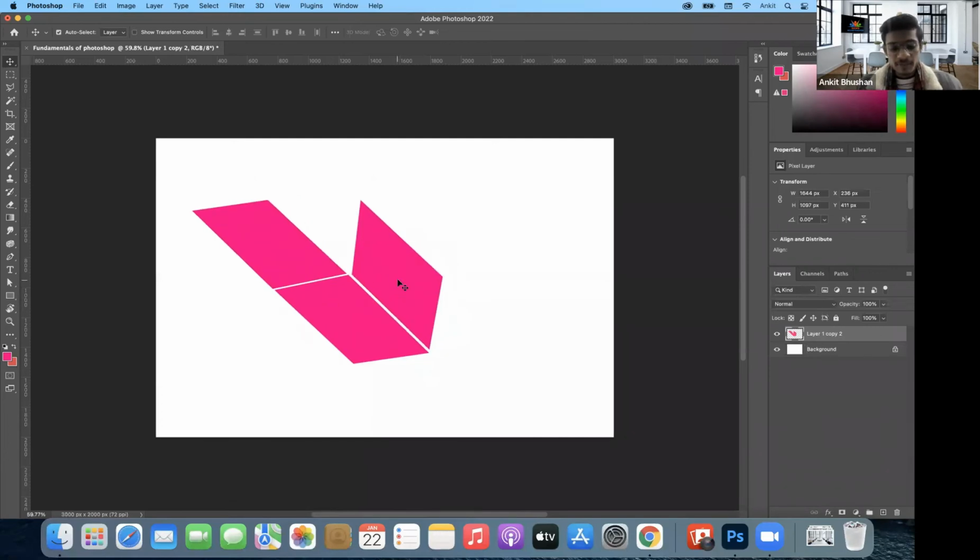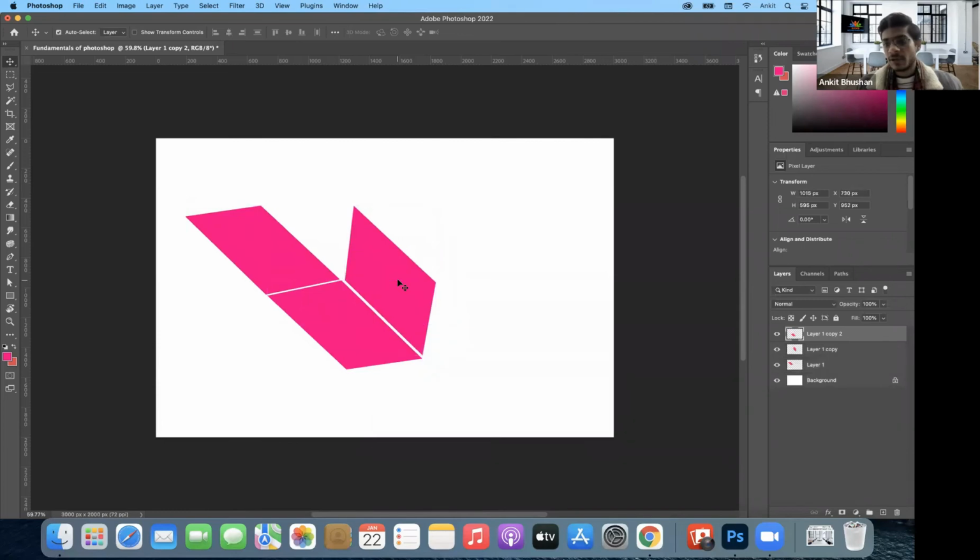For now I can undo that command, and if I undo, it will automatically separate the layers. But if you save the document, you will not be able to undo this. For undoing, I think you already know the command. It's Control Command Z, and for redo it's Control Command plus Shift plus Z.